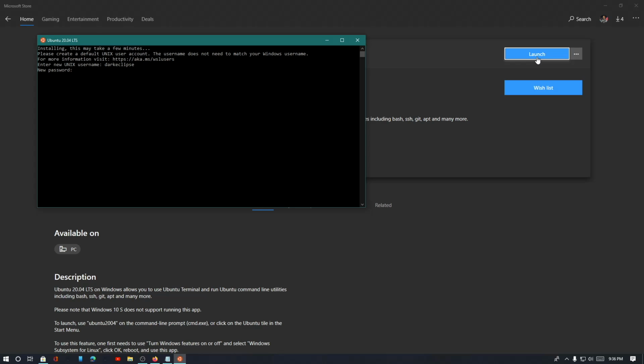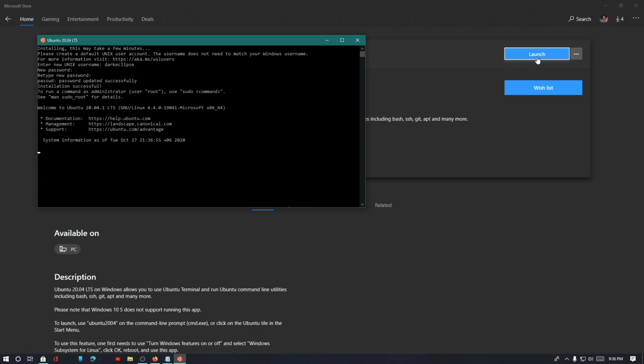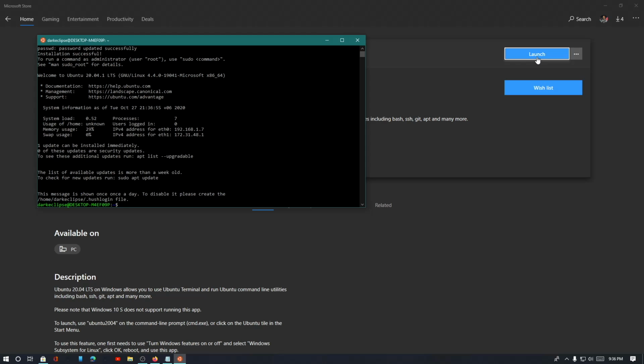So just type your password with confidence and press enter, and it will ask you to retype your password. Okay, so as you can see, installation is completed and successful, and here is your terminal.